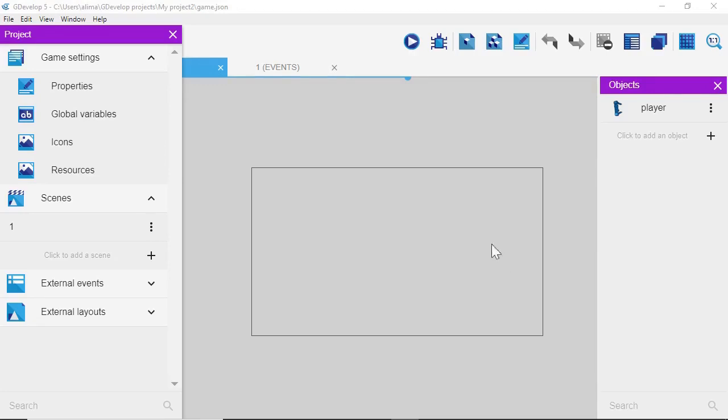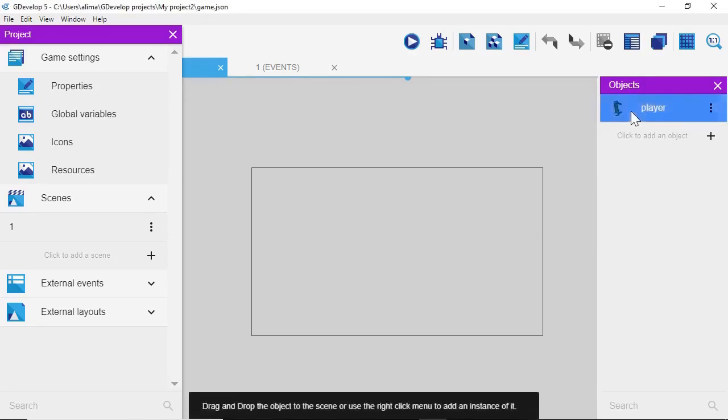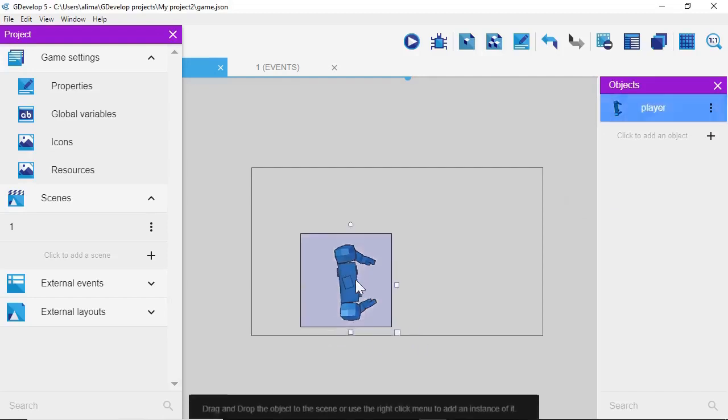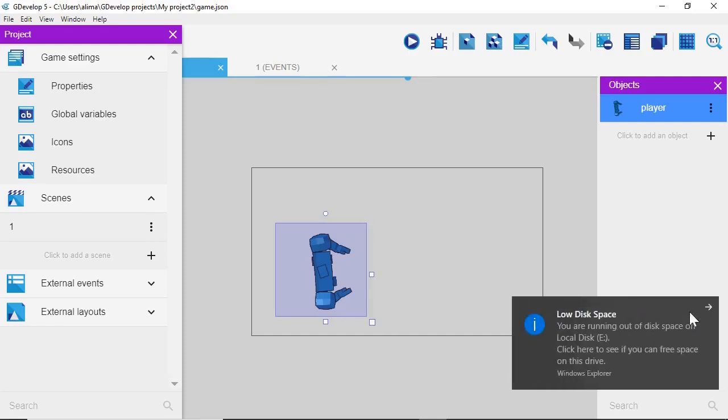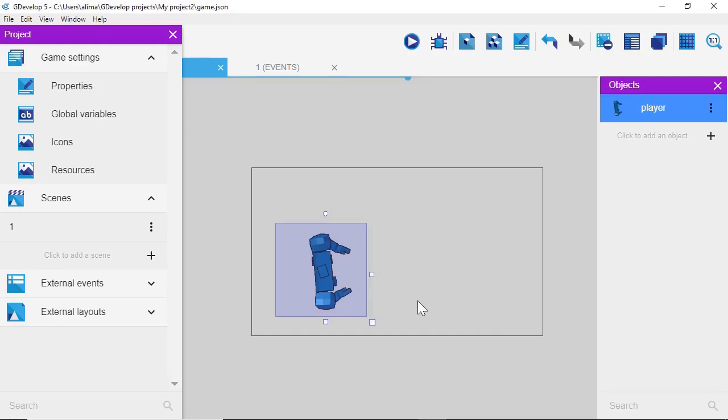Okay, so now that we have our area here set up, let's left click on our player and then left click and drag our player out. So here's our player as the player will appear on the screen. This is too big, so what we can do is hold the shift key down. We'll hold the shift key down and then we'll hover over this corner right here. And by doing that, I'm still holding shift, I can constrain, which means that I can shrink, just let go of shift. We can shrink our player down without having our player lose its constraints. Like it looks how it's supposed to look. So what I'm going to do is just pull the player down here.